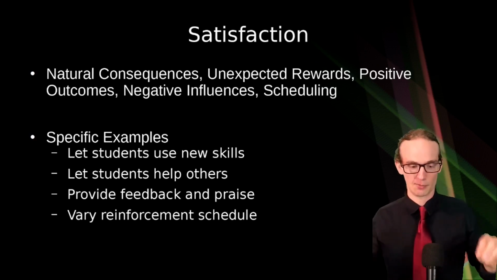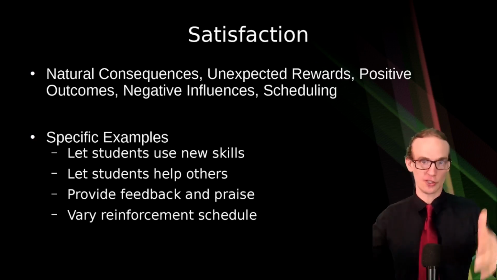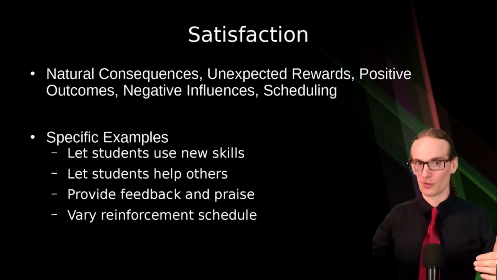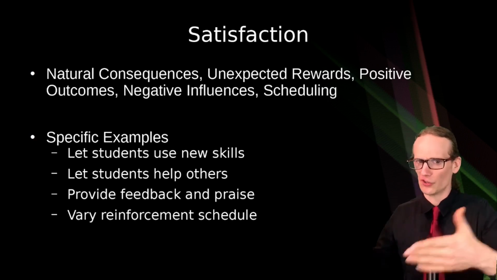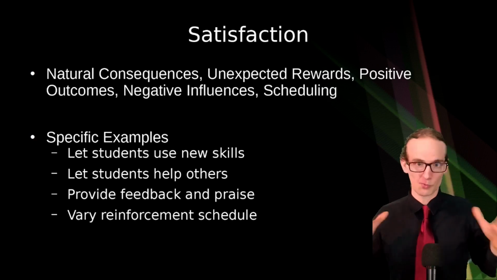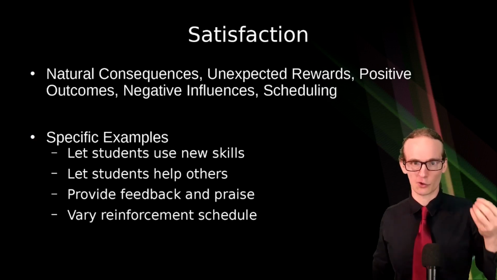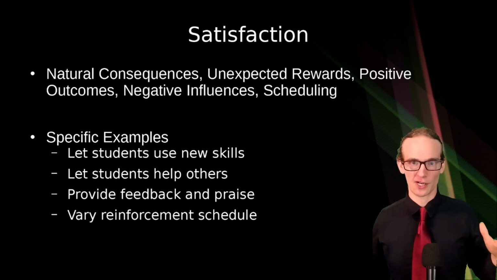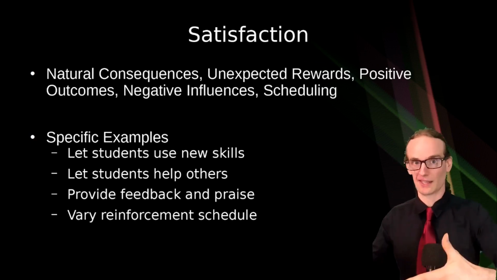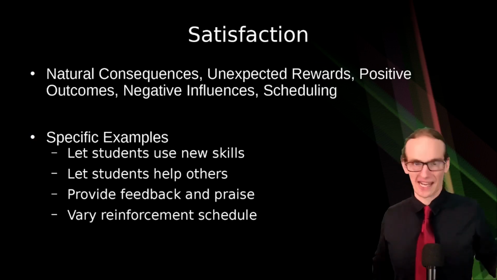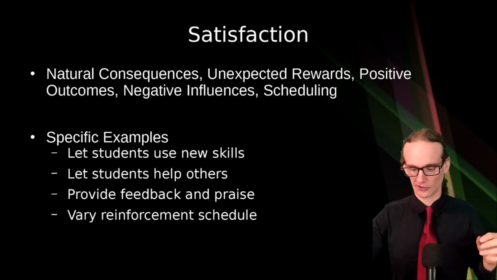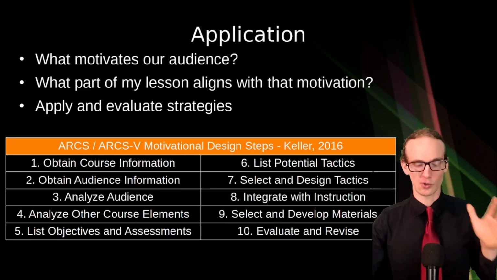Provide feedback and praise. Now, this has to be used judiciously, right? We want to praise when it is warranted, right? When it is merited, when the student knows that it's authentic, right? So keep that in mind, and then vary the reinforcement schedule, right? So sometimes a good grade is all that's needed, right? Sometimes a little bit more feedback is needed, right? If we're playing a game in class, right? Maybe a small little prize of candy or something like that, right? Again, tailor it to the specific situation. So that's an overview of the ARCS model.